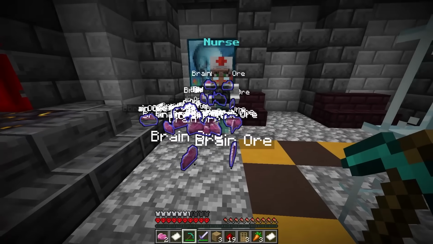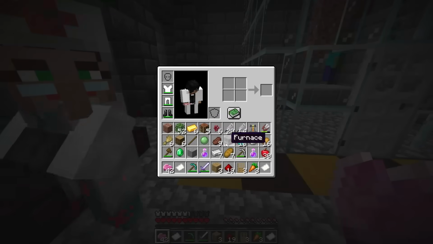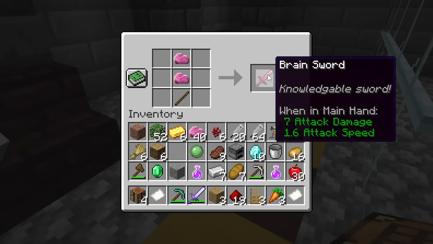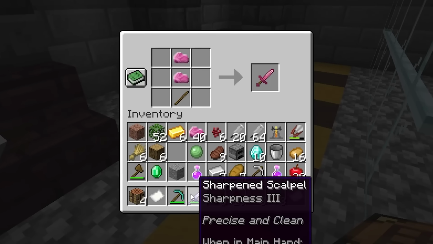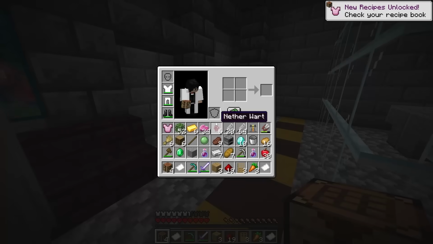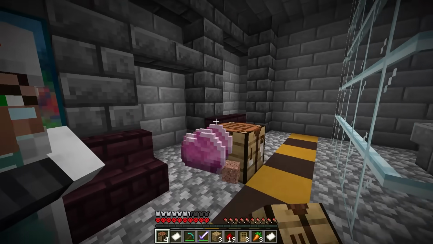Oh my gosh, why do you have so much brain ore? Holy. Okay, we can try making some brain armor then. Can I make a brain sword? Oh, I can. A knowledgeable sword. Even though the sharpened scalpel's better, so I don't really want that. But you know what? I can make a good old brain chest plate. All right, plus six armor. Honestly, it's as good as the doctor's outfit. So screw the brain armor. Don't want it. It's gonna stay there.